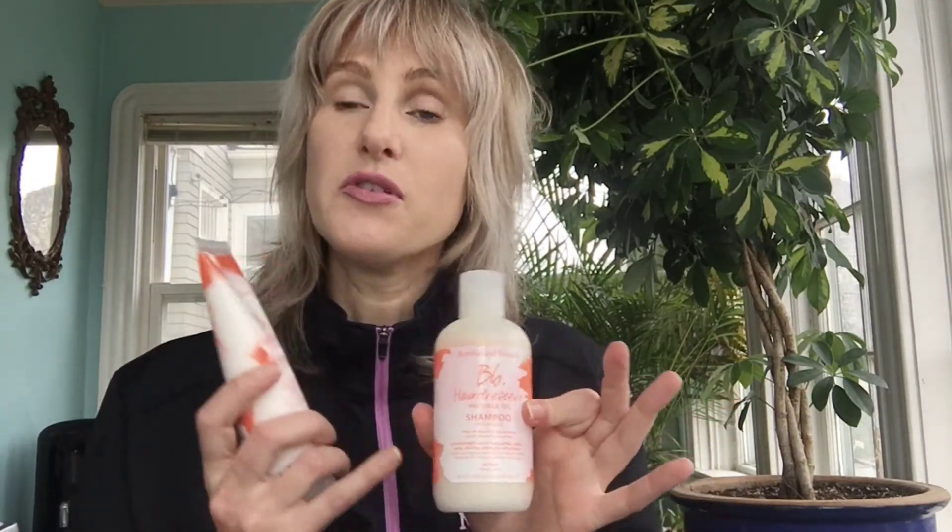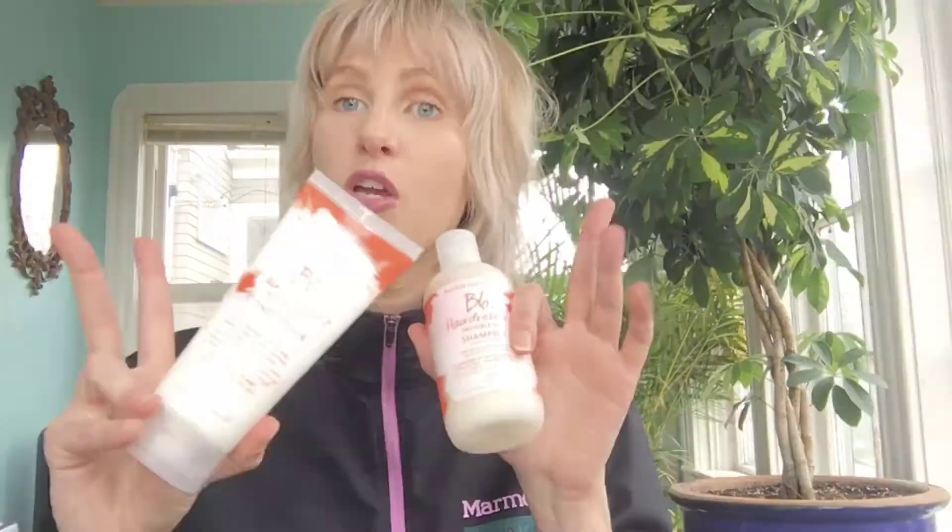So the shampoo and conditioner are sulfate-free, but the shampoo does give a really fabulous sud. You get a really nice clean out of the shampoo experience, and when you add the conditioner on, it gives you that really nice soft waterfall effect. My hair is pretty fine, but I need moisture. A lot of times when I go to moisturizing shampoos and conditioners, I get a lot of weight. With these, I don't — because remember, it's invisible oil. So I love this, and it's a fabulous option for people who have dry hair.